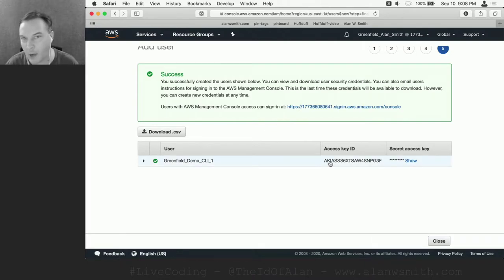And realistically, I wouldn't show you the access key, generally speaking. But again, this is a test account, so I'm okay with that. I'm just not going to show you both of the keys. So what's the best way for me to do this? I'm definitely going to do this. Oh, is there a way? Oh, I remember how to do it.